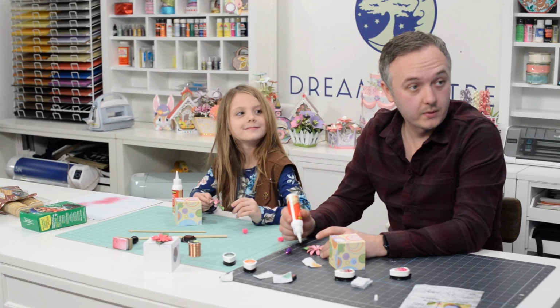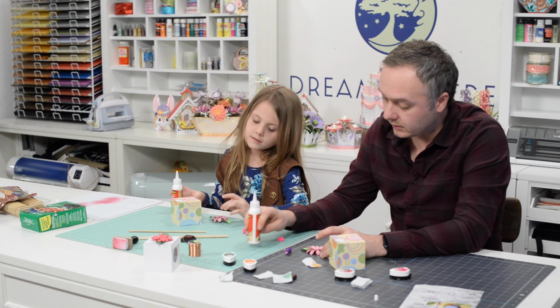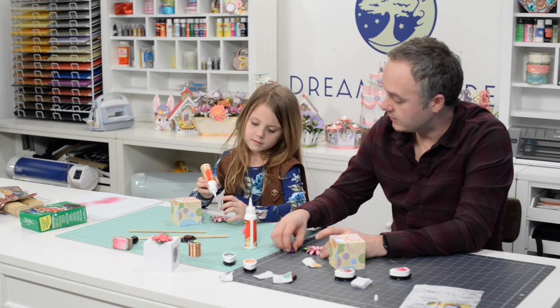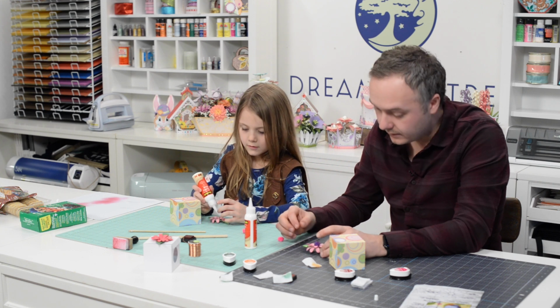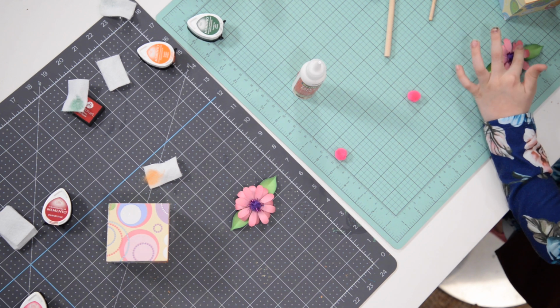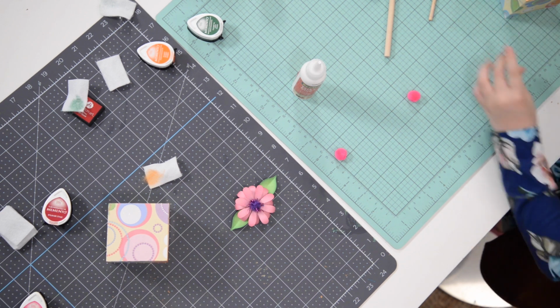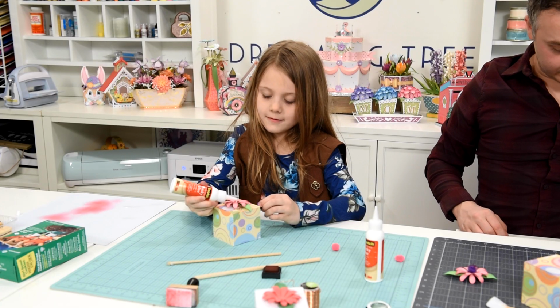You probably want to use hot glue for this if you're adding a pom-pom, but I'm just going to do regular glue and just be patient while it dries. So put it in the center and then just drop your pom-pom right on there. Okay. Look at that flower. Okay, all done. Almost. This is what happens when you rush.